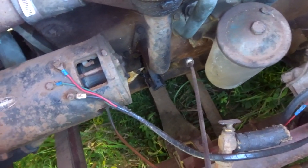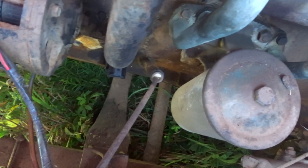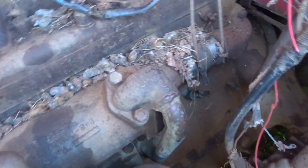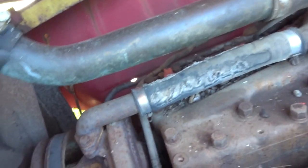But he said there was a hole in the block. And I'm not sure you guys can see, but I would say that that's a connecting rod right there, hanging out of the side of the motor. So definitely looks like a connecting rod to me. So I'm pretty sure this motor isn't gonna fire up and drive on the trailer. Other than that, it's got a radiator in it.